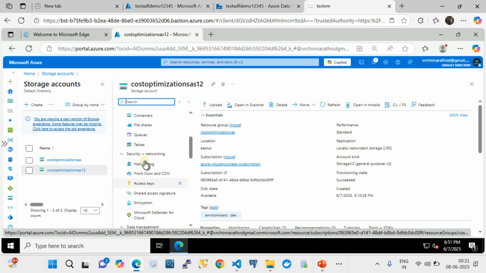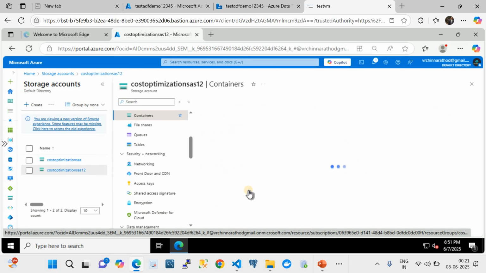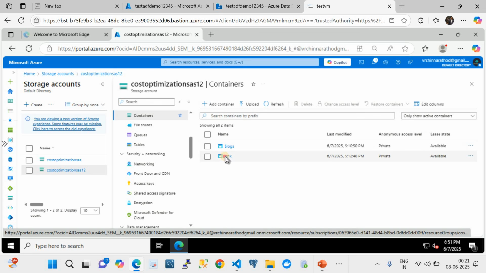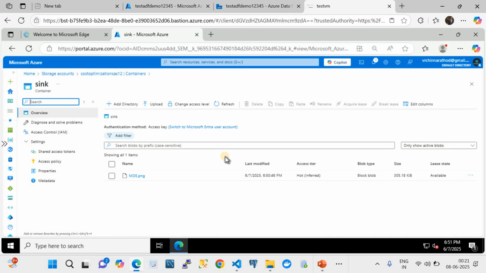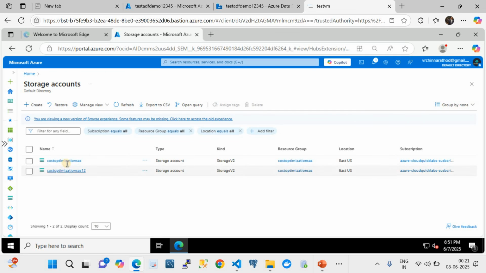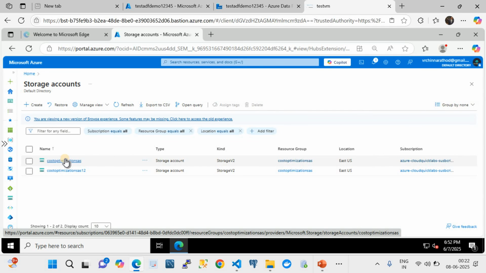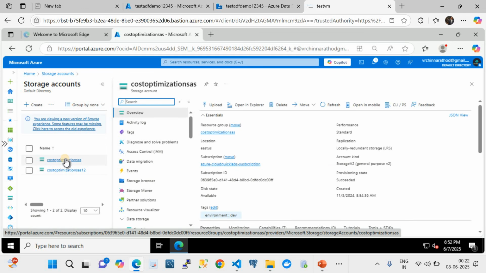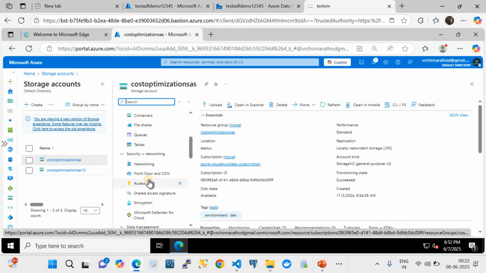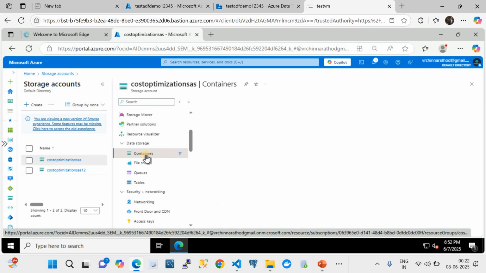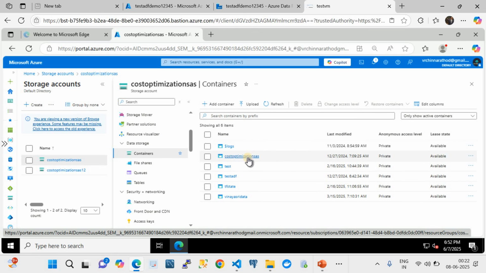account, and go to the container services here, and click on our destination container, that is sink. Here you go. So here is the md.png file, now copied. Remember that in the destination it copied only one file, which is what I wanted, I mean the one which I want the Azure data pipeline to copy. That is the only file it copied through the backbone network or through the private endpoint. So that is the peculiarity of this particular lab session.